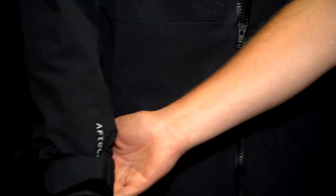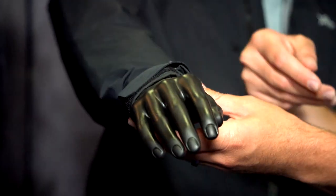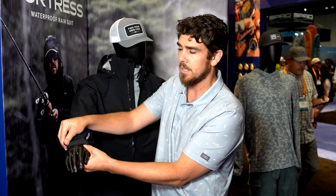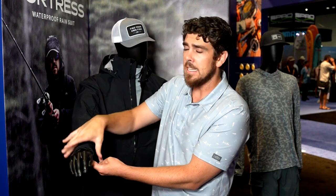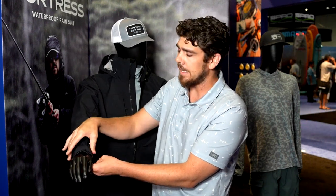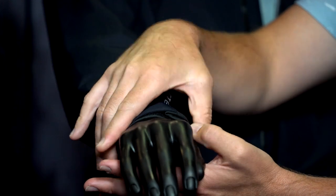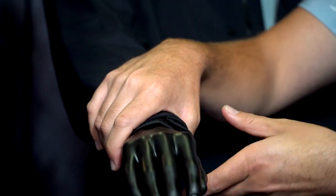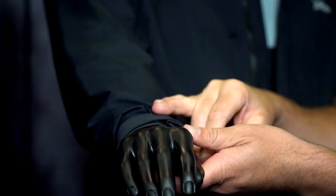One other feature I want to talk about in the jacket is our double dry cuff. This cuff is actually a PU coated cuff. We did a lot of testing with this where we would submerge our hands in water and then hold our hands above our head. And this cuff design was the driest design. If the cuff is laid out properly on you, you barely get any water at all. Even if you completely submerge your hand down in the water and hold it up, you're still going to stay dry inside of there.